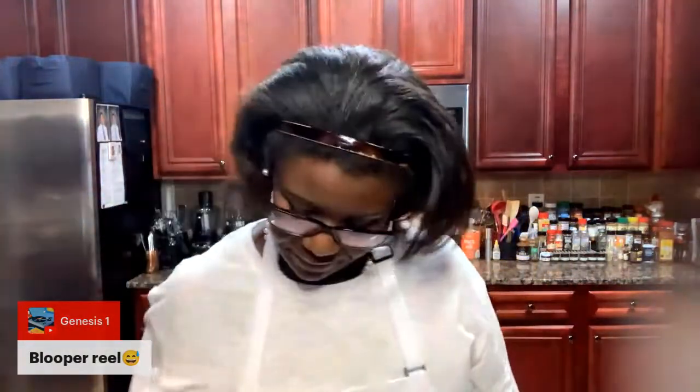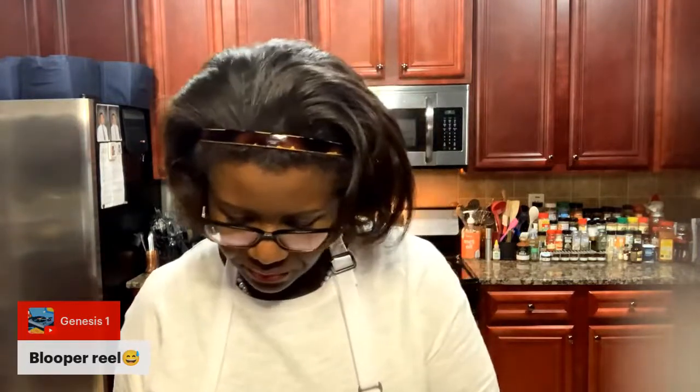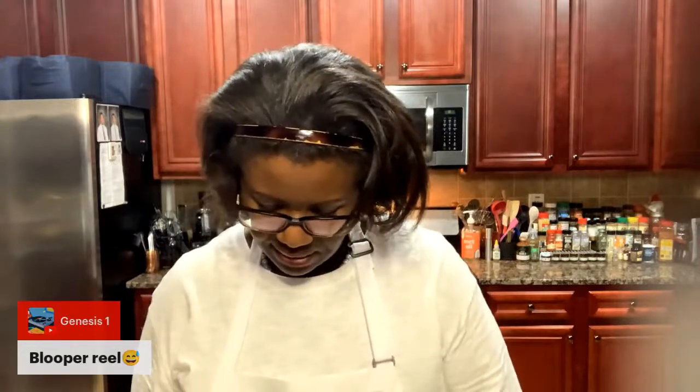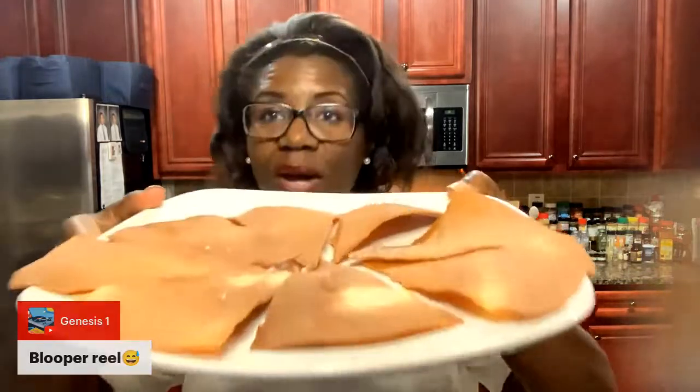So they're a little bit, especially if I use the smaller ones, but you can see how you have like a nacho chip. Grain free. All right, let's see if we can get them back in the wheel. And this plate is a little bit angled, so I'm having some trouble. Okay, so I got them kind of back in the wheel.